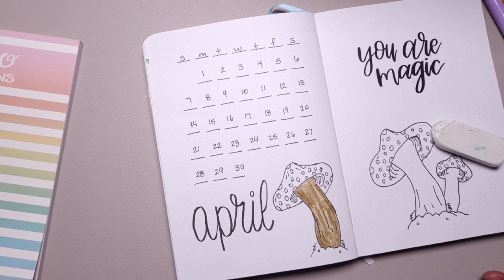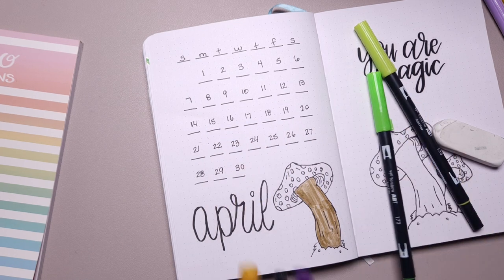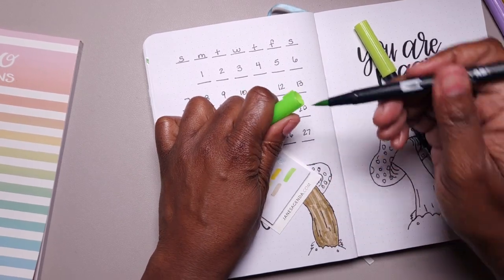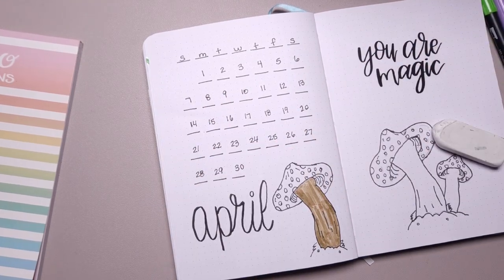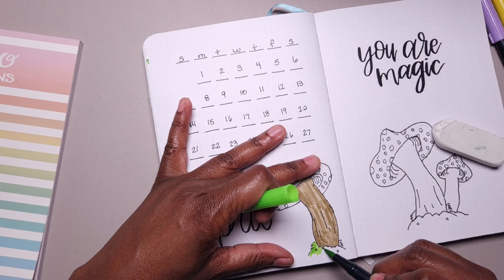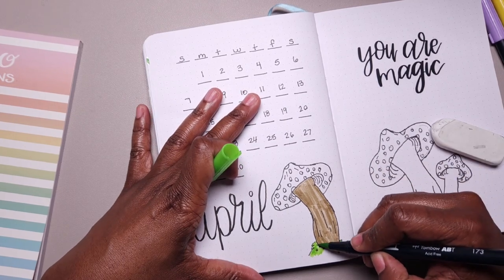Oh, I didn't pick anything for the grass. Let me see. I find a green that works. That one's pretty bright. I don't know about that, but we'll check and see if that one is gonna work for us. There's that green. So let's see. Let's see that one. I think I'm going to go with that one. All right. Oh, yeah, that one works pretty good. I am in frame, right? Yeah. Y'all can see me.